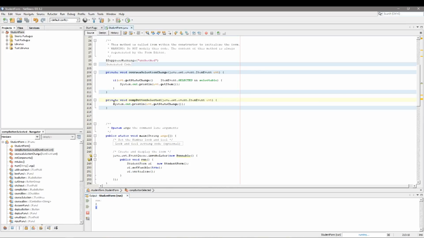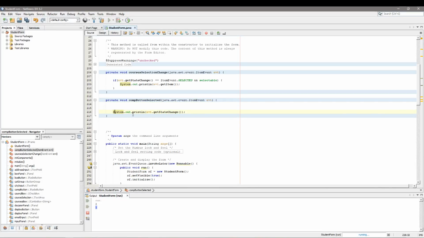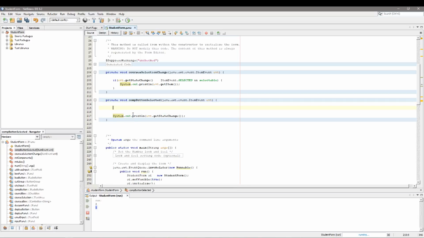Now, since we already know what method to work with, I'm going to write, if the event.getStateChange is equal to what? Remember, don't use magic numbers. So in this case it will be the ItemEvent class as well.